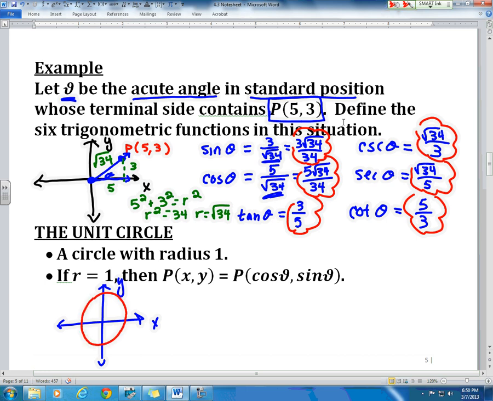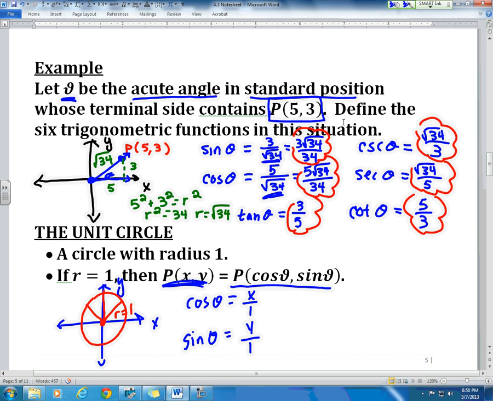That's not too bad. But the distance from the center out to any point on the circle is r equals 1. So technically, if I'm dealing with this point P that we were just talking about in the previous problems and the definitions, we could say that because the value of r becomes 1 in our definition, the coordinates can be related to cosine theta comma sine theta, because cosine theta would really be x over 1, sine theta would be y over 1.